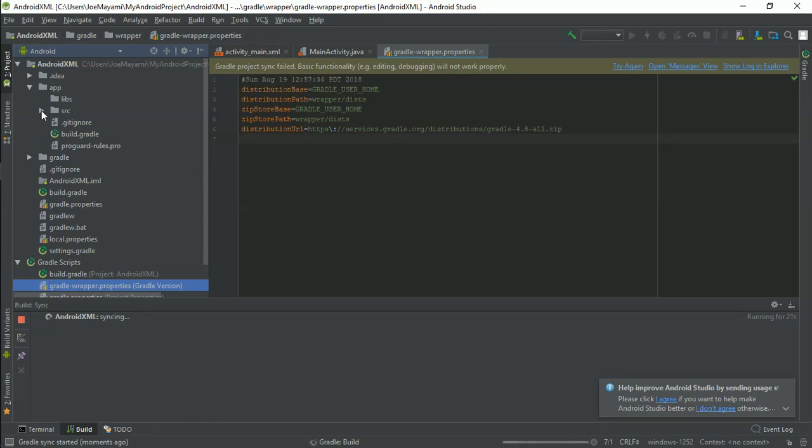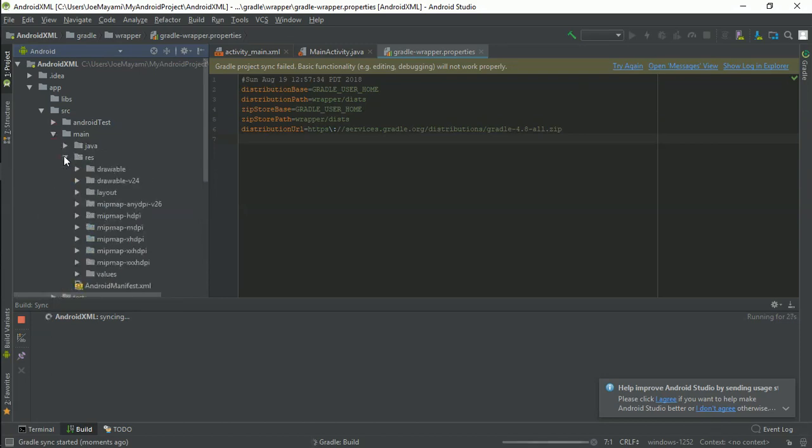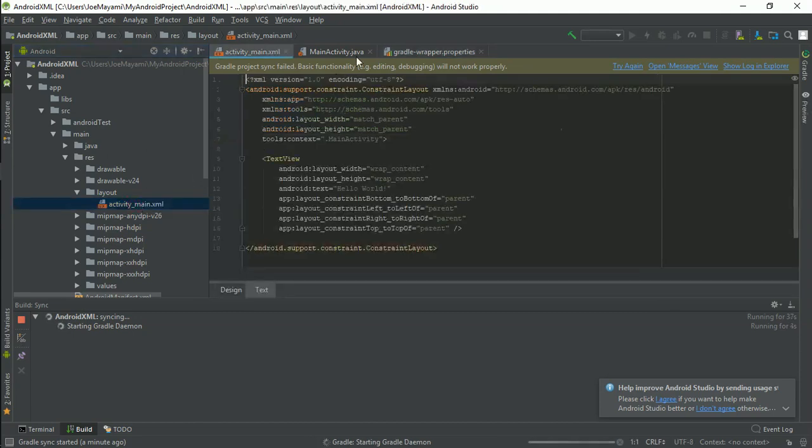In my app directory, I come to src. In src, I come to main. In main, I come to res. Now I look for layouts, because what I'm building are layouts for now in XML. Layouts are built with XML. Take note of that. So I'm going to just close these and close this. Now, because I already have this as my main activity, which was the default blank activity I created.